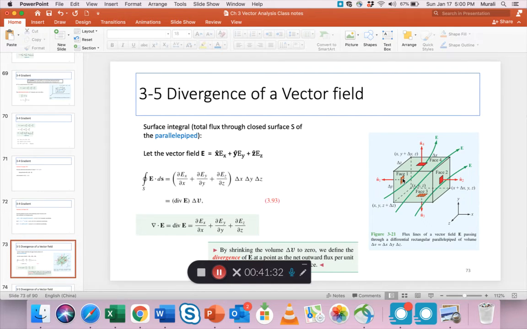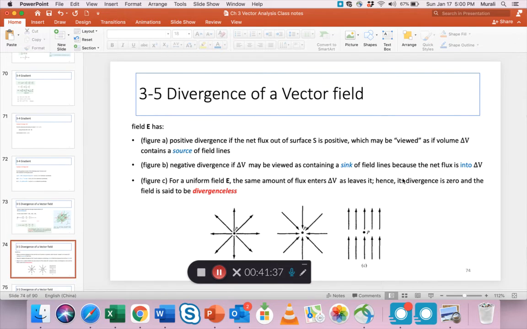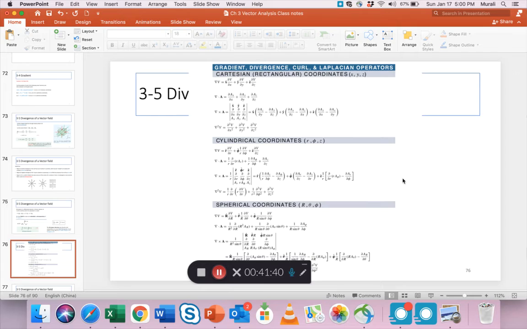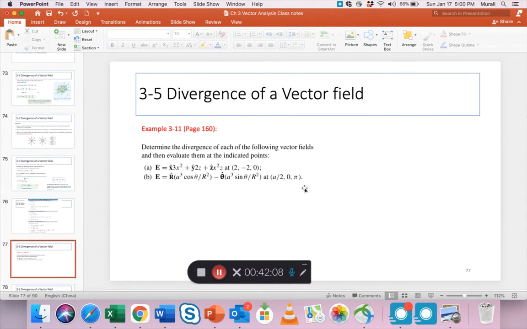We have a couple of important ideas too that may take a little more time, and I know we are running short of time. So I'll keep moving ahead. Here on page 76 is a summary of all the formulas for gradient, divergence, curl, Laplacian in each coordinate system. This is actually in the back, the very last page of the textbook. So that's where you have to go to find it. I copied it here so you have it for ready reference. You'll definitely need this as we solve these problems.